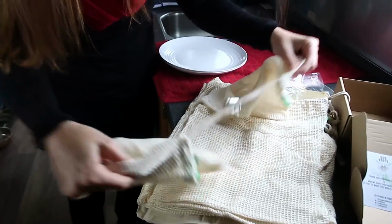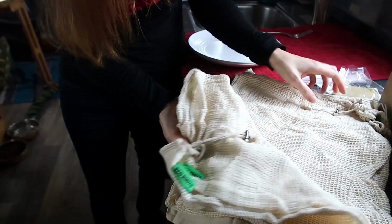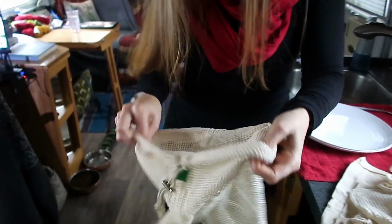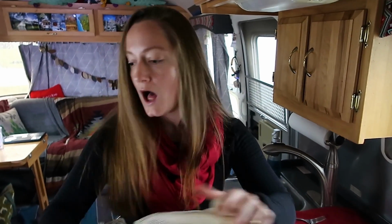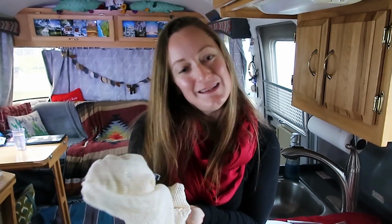But look at these. These are gonna be so perfect for limes and cilantro and green onions and regular onions and everything else that we buy so much produce. And Steve knows half the time we don't put anything in the little plastic bags at the produce department because I feel like it's such a waste, they're just gonna get thrown away. And so we will seriously have like 12 limes, 8 peppers, and 6 avocados rolling around on the conveyor belt, and the poor woman has to like pick them up. And this is gonna be so nice.